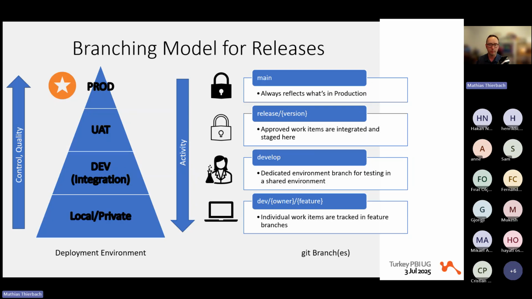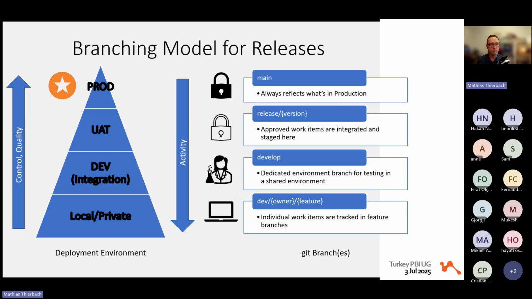So yeah, hopefully that's a picture that's useful for you. And what I wanted to show here is how this pyramid on the left maps to a branching model on the right, where we're basically saying main represents production, pre-production, or what's called the UAT environment here, user acceptance testing, that sits in a temporary release branch.